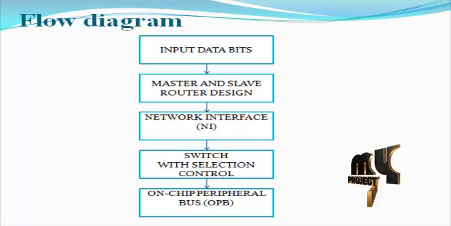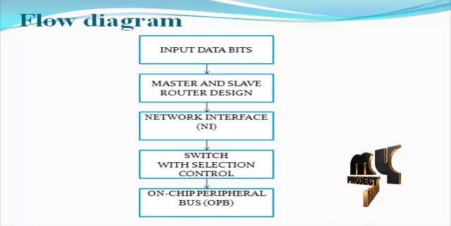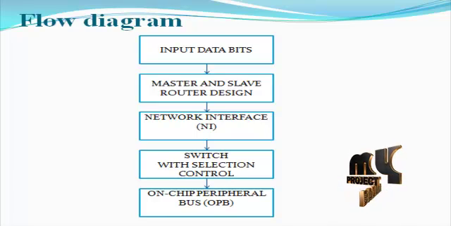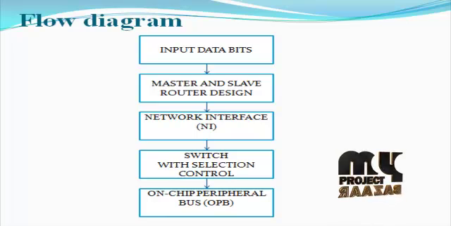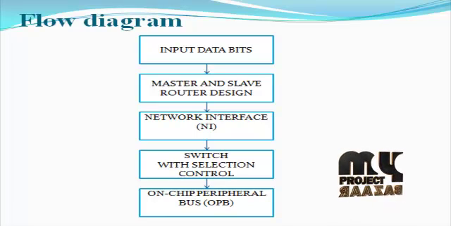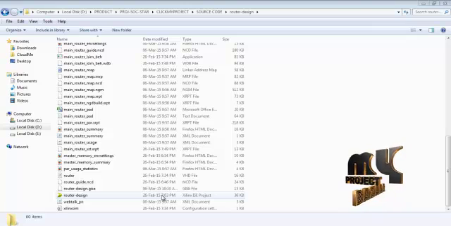So these results are selected based on the selection control and passed to the on-chip peripheral bus. This on-chip peripheral bus is controlled for the overall pipeline connection for the forecast router architecture design. Then we select the overall function and run our forecast NOC architecture design based on the star topology based process. And finally we see the output for the product.